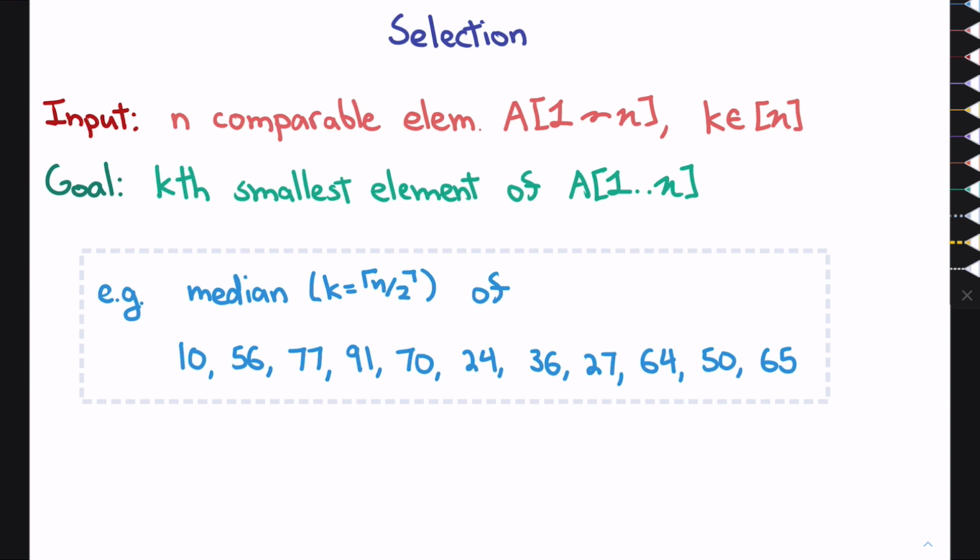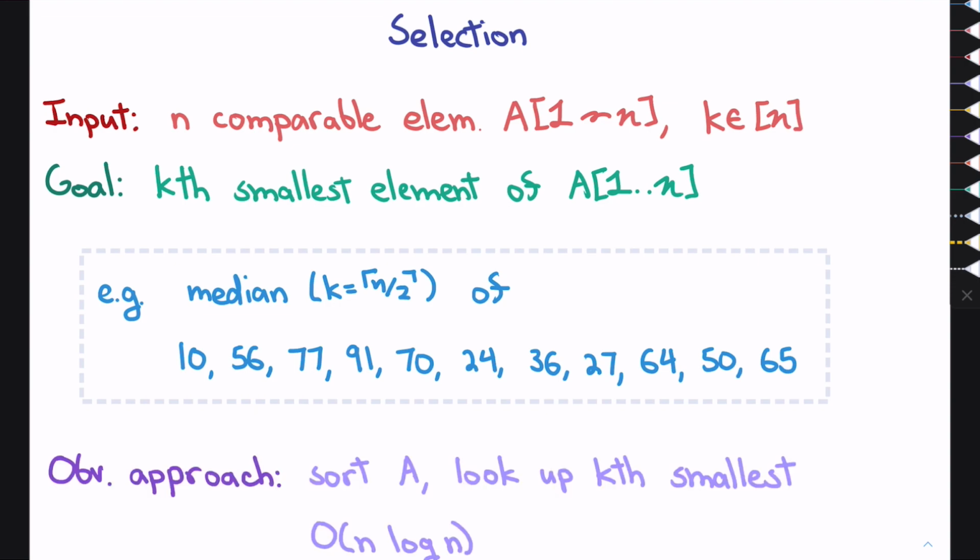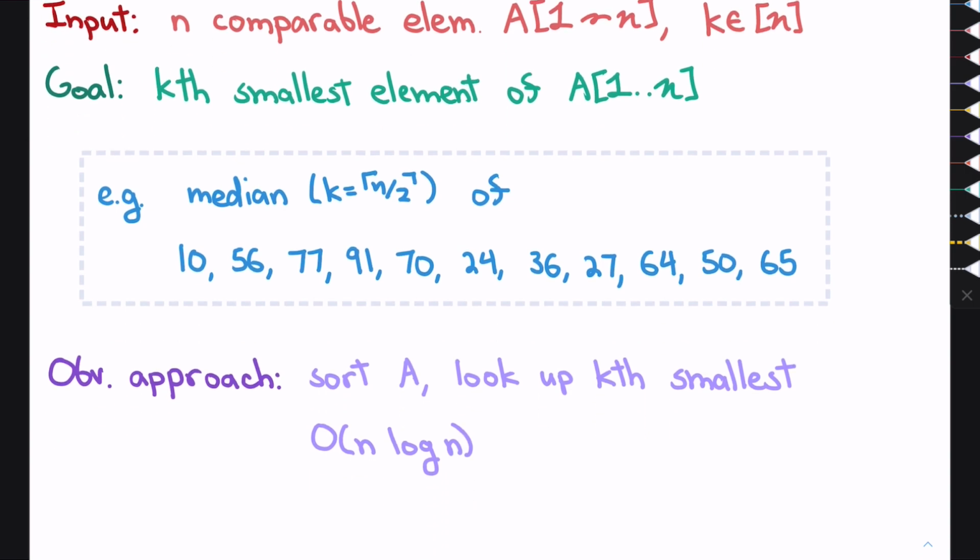All right, if you wanted to solve this problem, what's the obvious approach? What's the first idea that comes to mind? Sorting, yeah. The natural idea is to just sort these numbers first, and then look up the k-th smallest number. That'll take you n log n time. So the question is only interesting if we ask whether we can do better than sorting the numbers. Is it really necessary to sort all n numbers to find a median, or the n over 3rd, or whatever element?